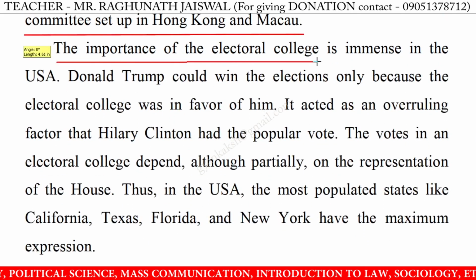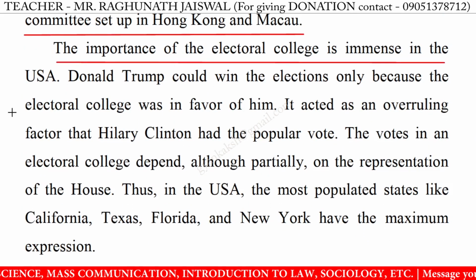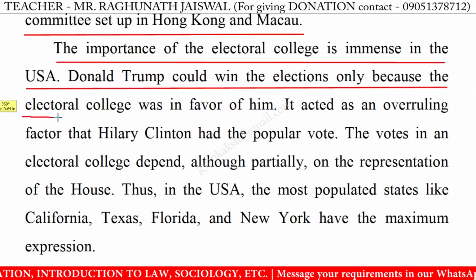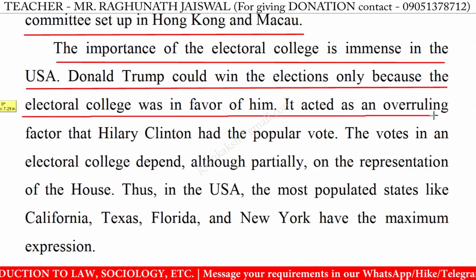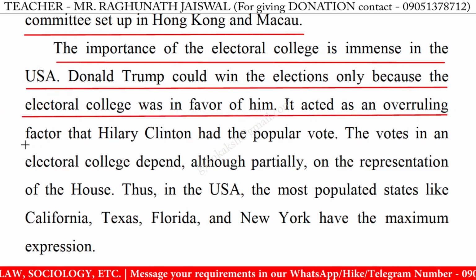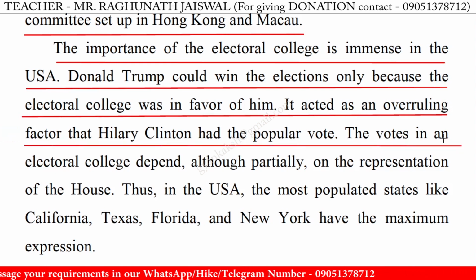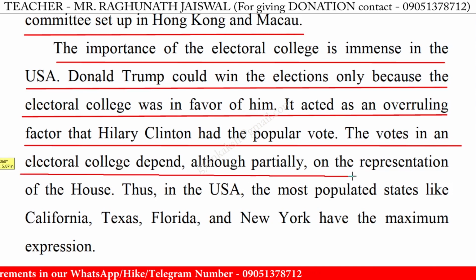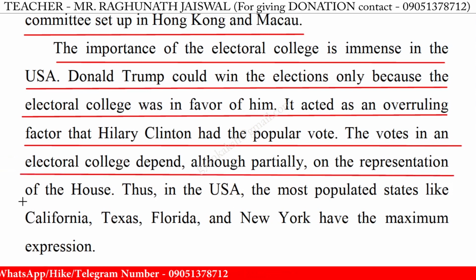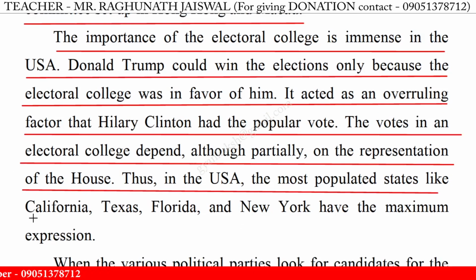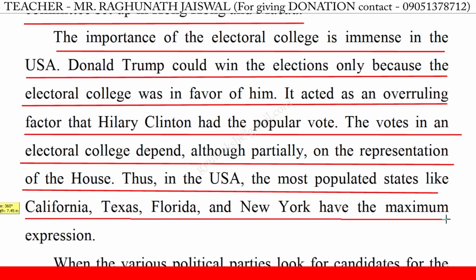The importance of the electoral college is immense in the USA. Donald Trump could win the elections only because the electoral college was in favor of him. It acted as an overruling factor that Hillary Clinton had the popular vote. The votes in an electoral college depend, although partially, on the representation of the House. Thus, in the USA, the most populated states like California, Texas, Florida, and New York have the maximum expressions.